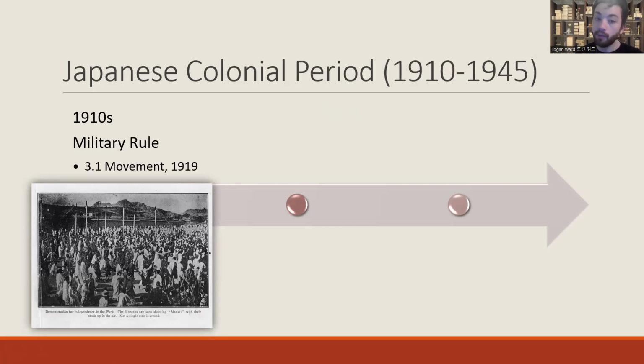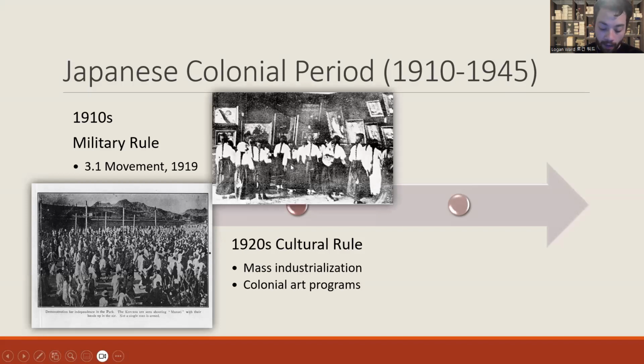So I mentioned this last week. It was inspirational to the Minjung movement, right? So the success of this movement for independence, called the 3-1 movement in Korean, or Samil Undong, actually led to the era of cultural rule, which is during the 1920s. During this time, industrial expansion and technological development exploded in Korea through Japanese colonial policies. So rather than using military force or policing to subjugate Korean people, they tried to do it through means that are more about developing the economy and culture. So for our class, this is when the Japanese colonial government developed arts programs and education to modernize Korea and Korean people. So hence they call it cultural rule.